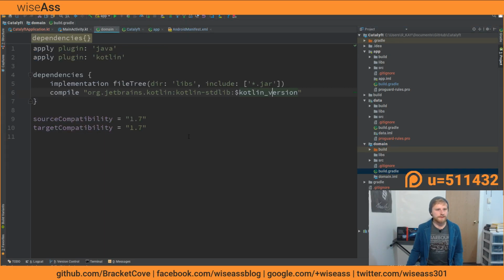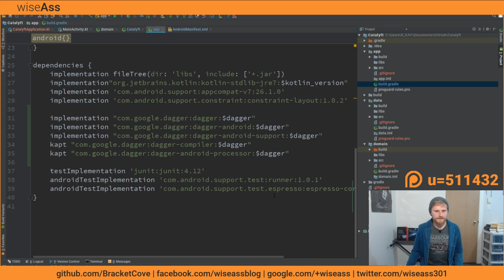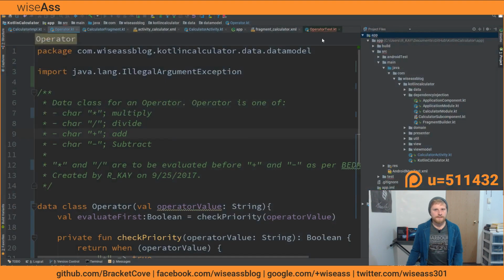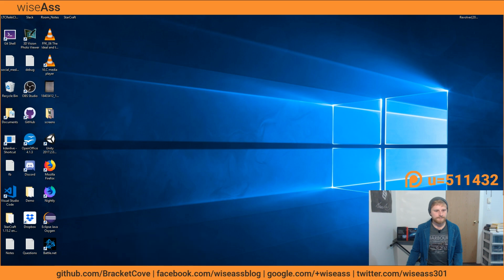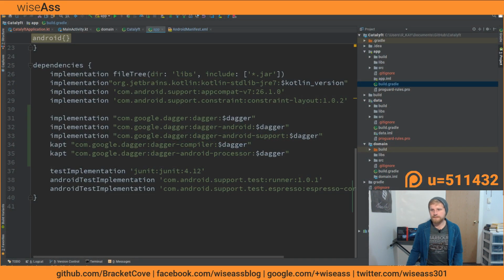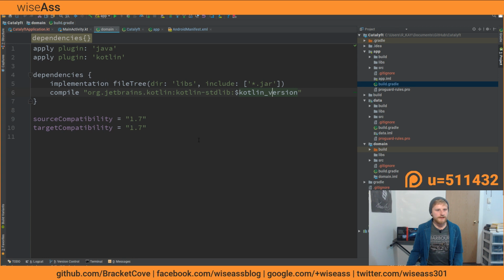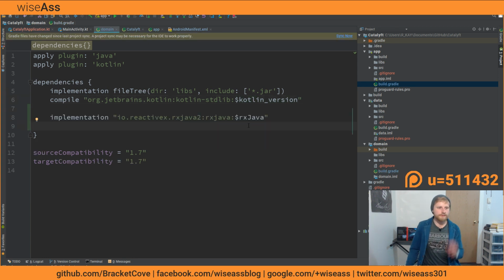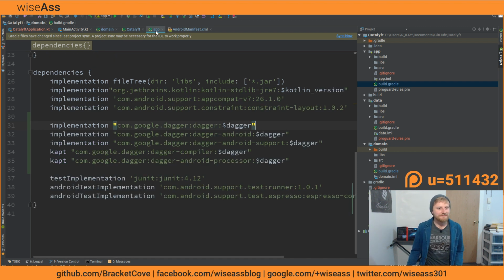So first things first, let's go to the build Gradle file. I can't remember if I actually added RxJava in here. I don't think I did, so let's go ahead and do that. Okay, so we're just going to import some libraries. Let's do RxJava. And I don't think I need RxAndroid in this particular... Oh, I'm in the wrong build Gradle file. Let's go to the domain one. Yeah, I'm not actually going to need RxAndroid in here because this won't contain the main thread scheduler. So that'll be adequate to get that working, hopefully, in theory. And then we'll also add RxAndroid and RxJava to the app module.